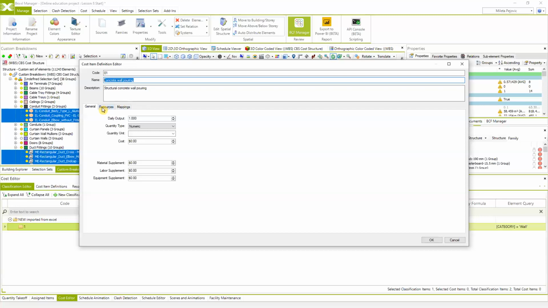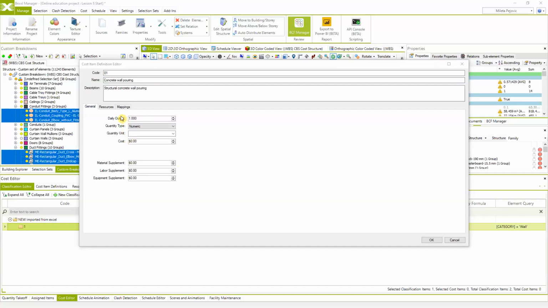The first set of options which are available in this window is general options where you can specify specific information for each cost item. These are all information which are defining your cost items.